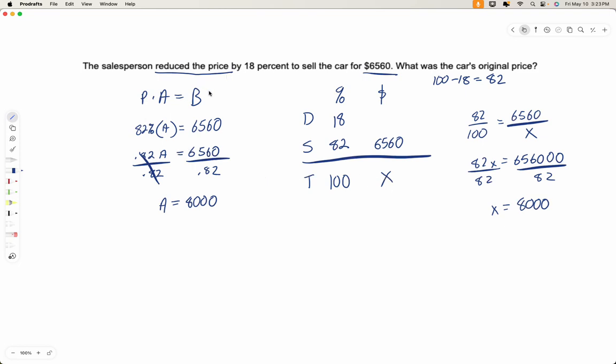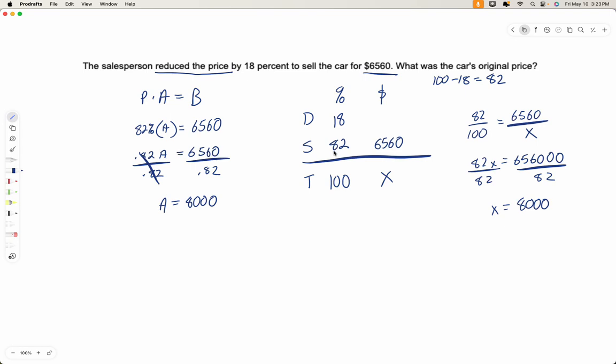Because if you had done it the other way, P times A equals B, you've got to think about what's going on to get to the 82%. Here, it just kind of happens because you're like, oh, well, to get to 100, this has to be 82, because we know we add the two together, the discount percentage and then what it's sold for percentage, right? So it just works.